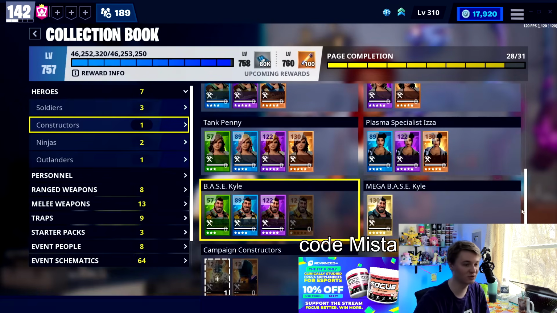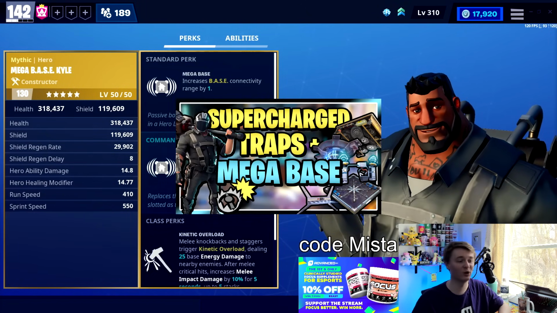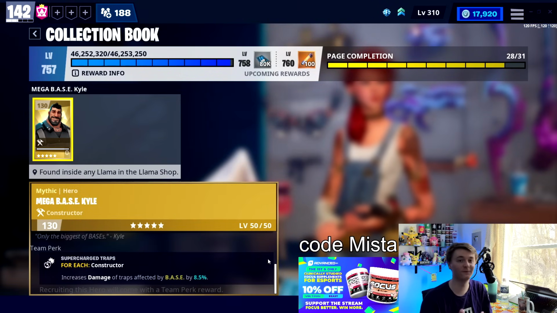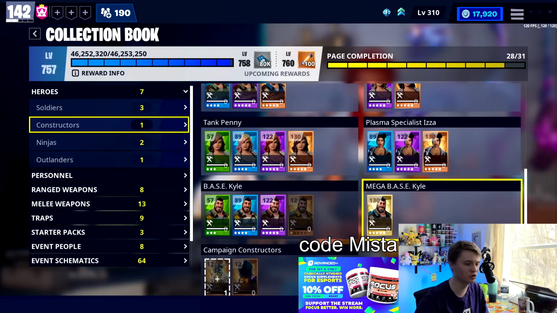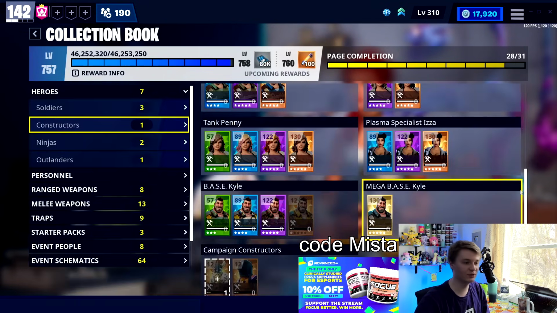Super, super strong constructors. Mega Base Kyle is also fantastic. I use him in my Supercharged Trap series where he covers a nice wide area, and his team perk is, you're not going to believe this, Supercharged Traps, which makes your traps do up to 42% more damage. That's a lot. And by covering that big area, it affects every trap in range, including your teammates. Super, super good hero. He is worth a lot of training manuals and a lot of Flux. I don't typically recommend researching him this way because it's super expensive. I don't think he's worth 2.5 normal heroes, but if you get lucky enough to see him in a llama or something, he's a great pickup either way.